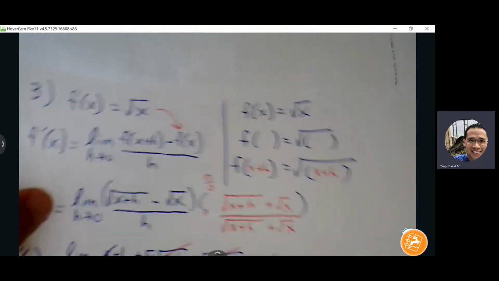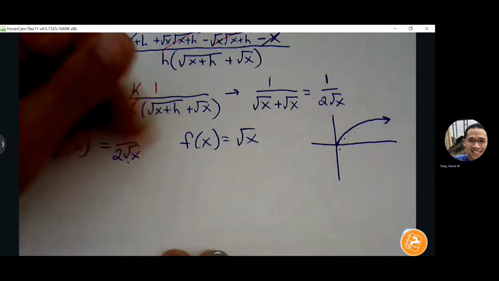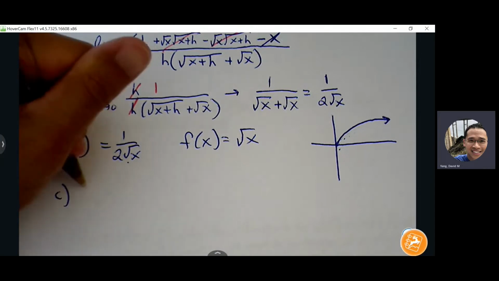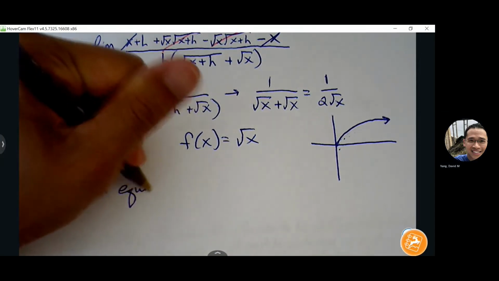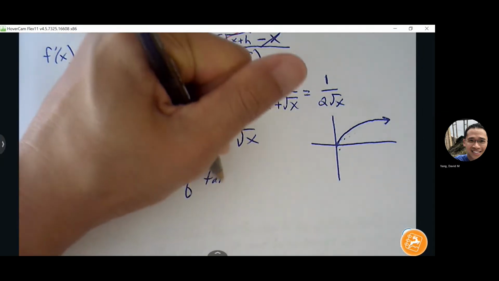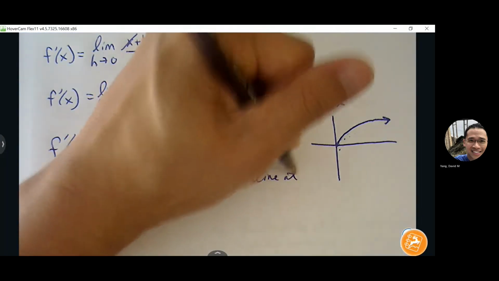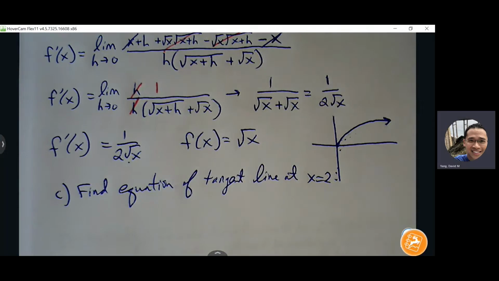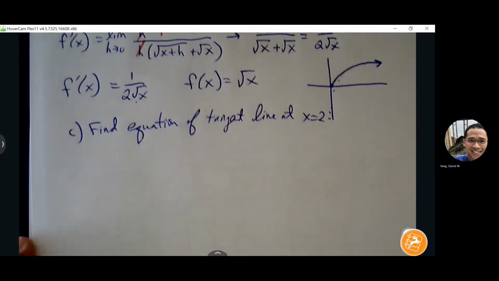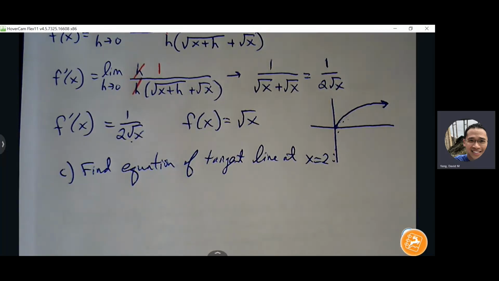Okay, so part B is saying find the equation of the tangent line at x equals 2. Well, B and C are combined. I'm just going to go directly to part C. So, same thing every time. We want to find the ordered pair, we want to find the slope, and then we want to put it in point slope form. You guys want to try it first, and then we can talk about it? So, the original function will get you your ordered pair, the derivative will get you your slope, and then build your point slope form. Everything you need is in front of you.